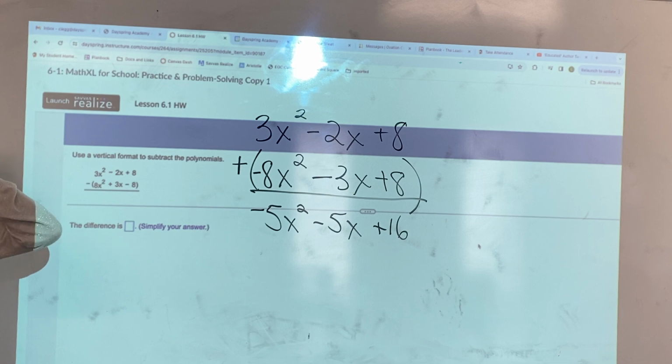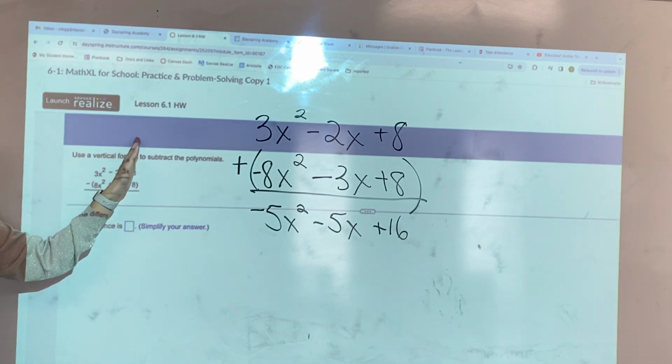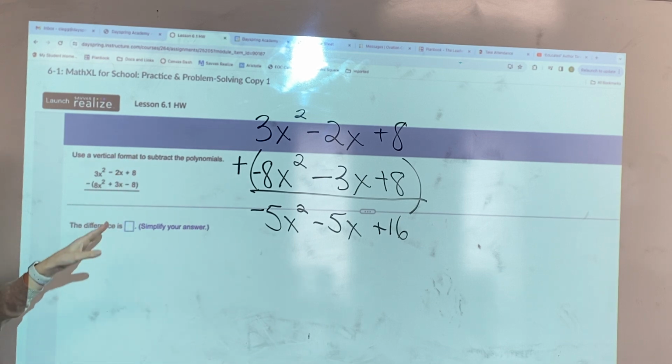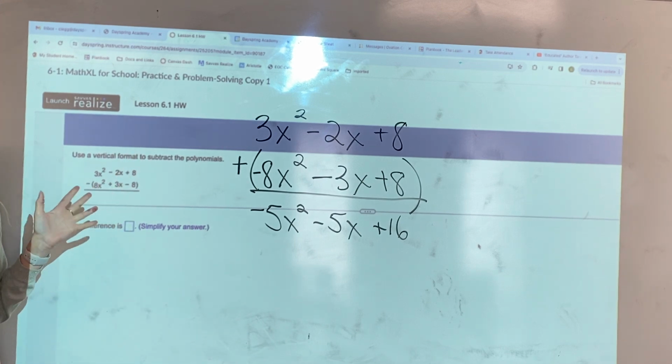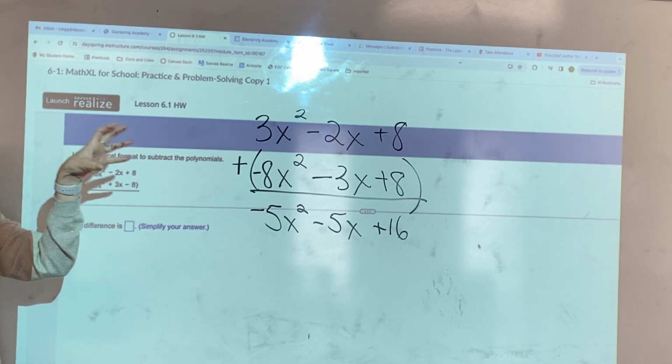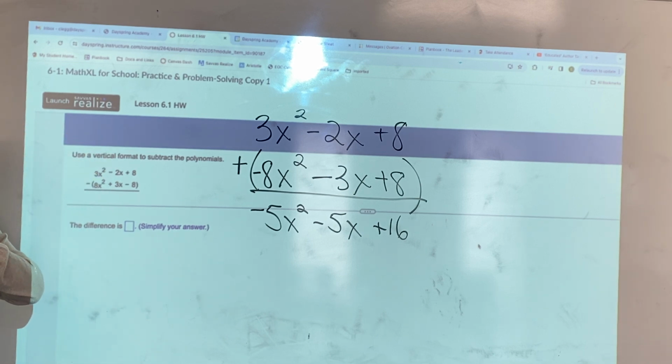Are you good with yours? I think I understand the vertical better. Oh, really? Less writing. The only tricky part is sometimes it'll give you one horizontally and it won't have a match for every type of term, and then you'll have a space, which there's nothing wrong with it. It just gets a little weird when you have spaces. It's easy when they already set it up for you when everything has a match and you can combine them. But if it's written horizontally, I just do it horizontally.